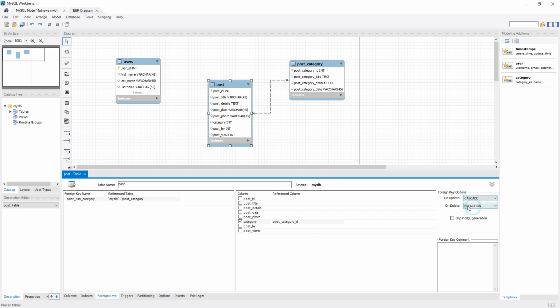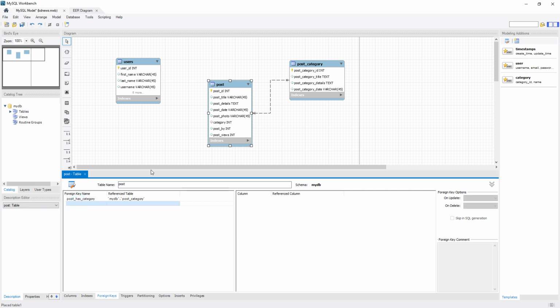So you can say cascade. Cascade means that when you update a post, if you change its ID, it will automatically update also the post category ID. If I see here on delete, I can see also cascade. It means that when I delete a category here, I should delete all the related posts in that category. You can do that also. But most of the time, if you don't need that, you can just leave no action. So that's one of the ways you can do that.